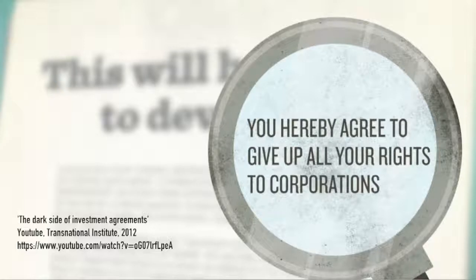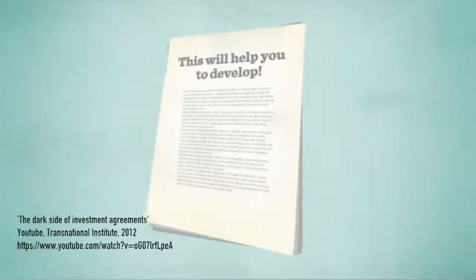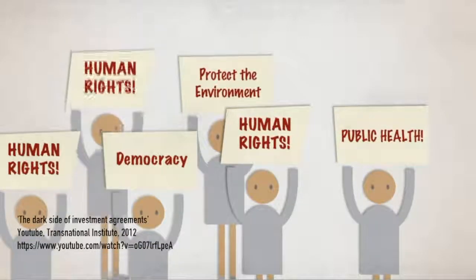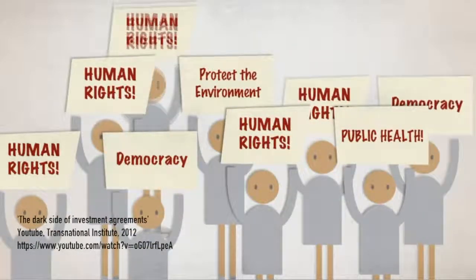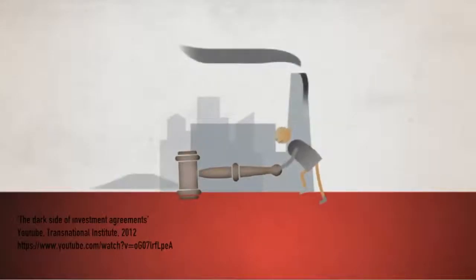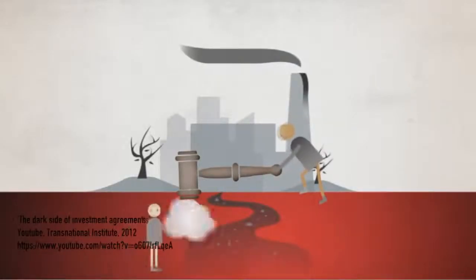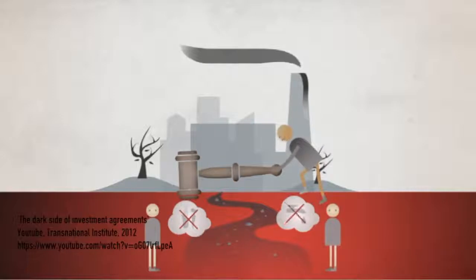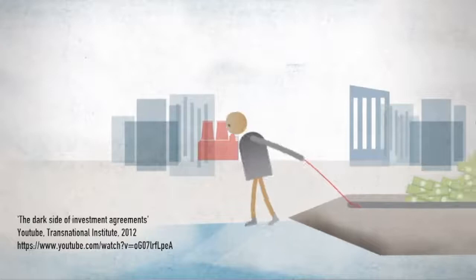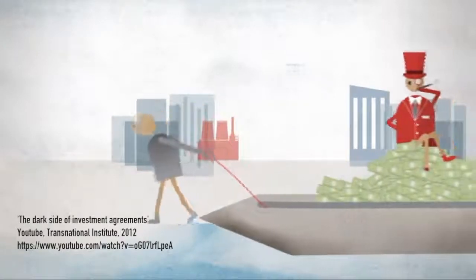It doesn't take much reading to realize that behind the gloss, investment treaties have a very dark side. Investment agreements allow corporations to sue governments at secretive international tribunals when governments try to regulate in favor of their own people. Yet, governments cannot sue corporations even if they commit human rights abuses or environmental damage. So, governments are stuck with all the obligations, and corporations get all the rights and protection.